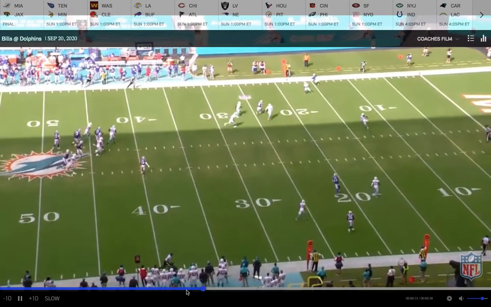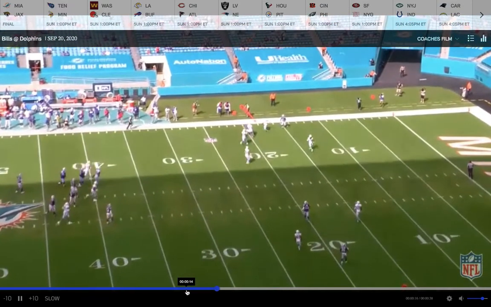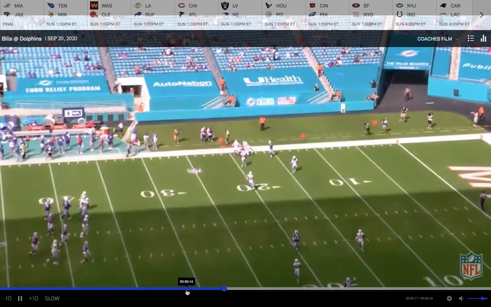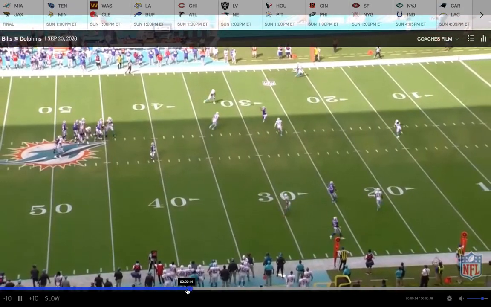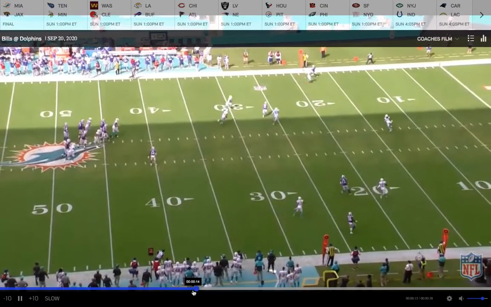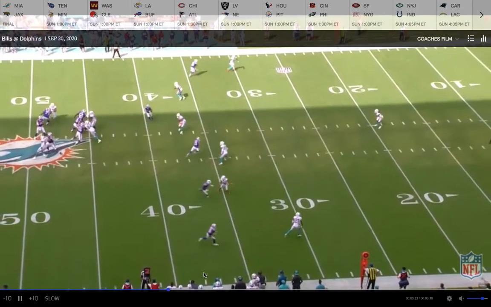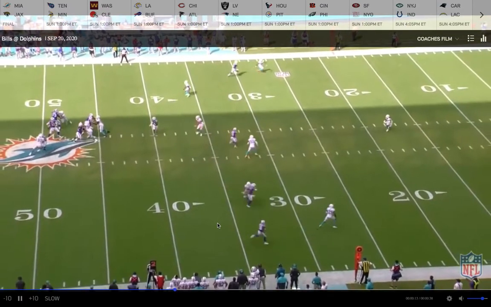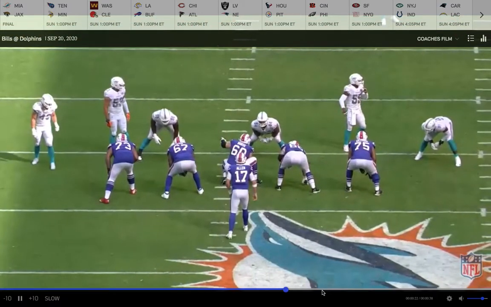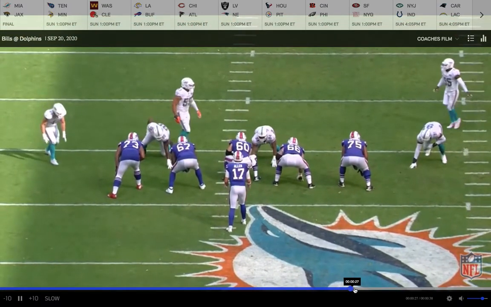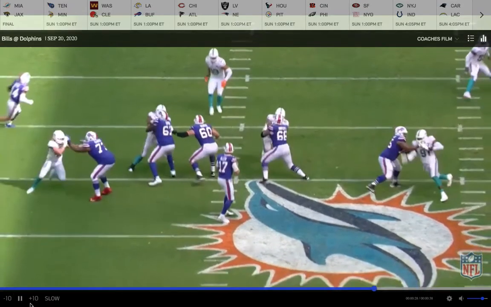The throw to Diggs might be better because there was a guy in Josh's face. This throw is better by Josh than the one to John Brown, because I know he could hit the one to John Brown. This play on 2nd and 18, down by 3, one of the clutchest throws of Josh Allen's career. And the way that he throws this ball mechanically is just very interesting. And here we get a great view of Josh Allen and the throw into the window here. And it helps that Josh is 6'5", and he just throws it to grass. He just throws it into a hole.